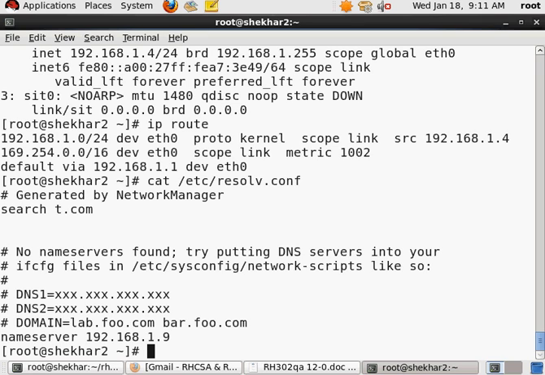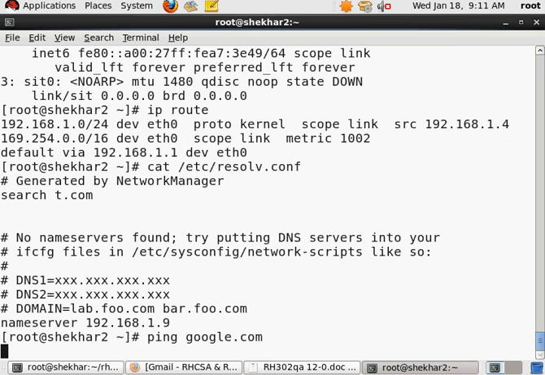Since this is an incorrect entry, my name resolution will not work. So let us ping google.com, and as you can see, this ping is sending a name resolution request to this name server, and it is not able to find the name server, and therefore it is not even getting the IP address, and since it is not getting the IP address, the communication will not be established.